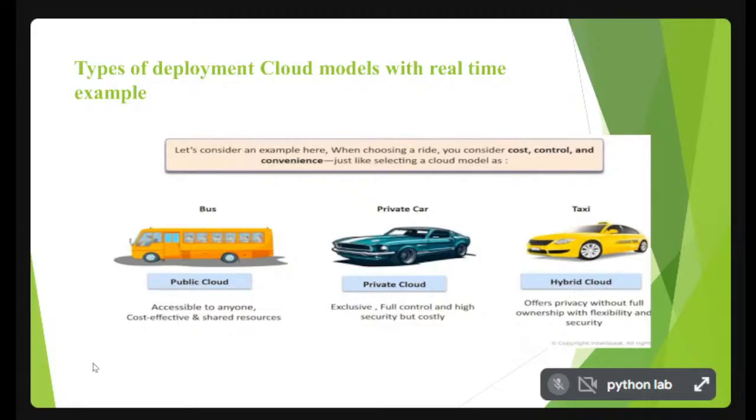Like a taxi also, responsibility, maintenance, puncture, if a puncture happens, we are not responsible. If something gets damaged, not responsible. If fuel is not there, not responsible. We'll pay 200 rupees. His duty is to drop us at college, and also we are paying some amount for space to use, and providing that space is the responsibility of the providers. We are not bothered about it. So that is called hybrid cloud. And security, everything will be there, because cloud providers will see to the security.